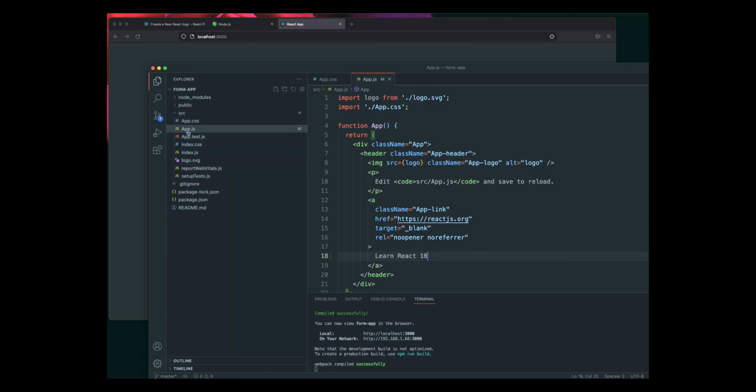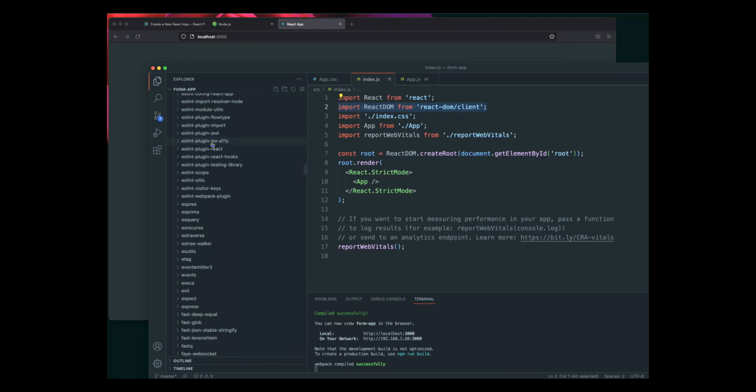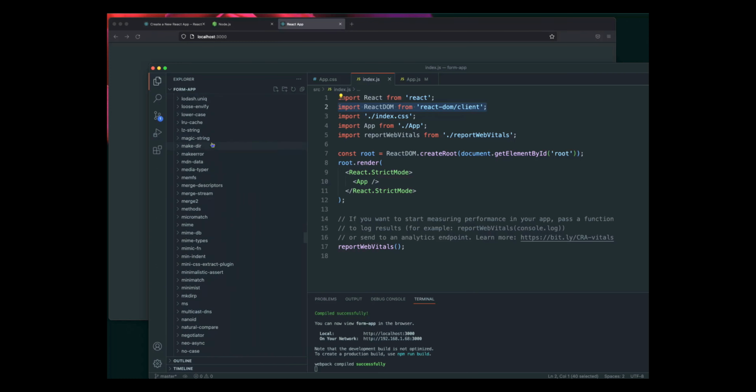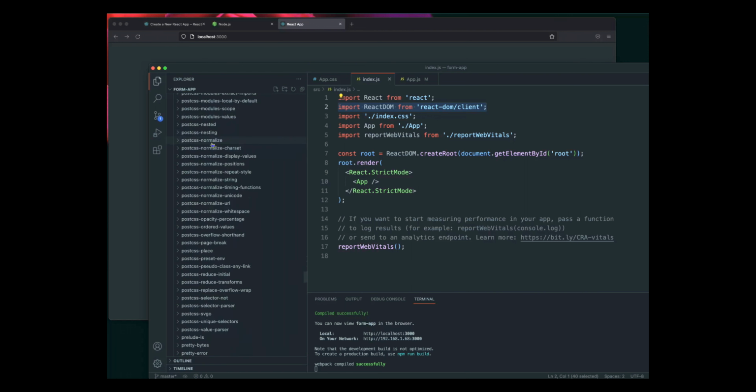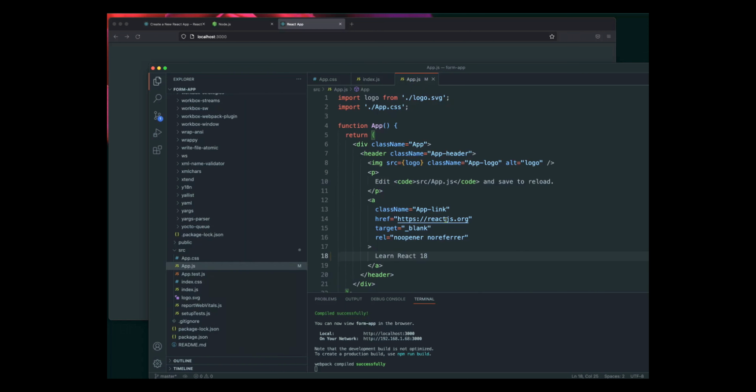Basically the most important files in this directory are app.js as well as index.js. If we go to index.js, what is happening here is we are importing React and React DOM from the node modules. If you go inside it and look for R, you should be able to see React. And there it is, we have React coming here. So we are saying, go to the node modules folder, import React, and the same way React DOM. Then we are saying, okay, we have a root element, so we are using JavaScript to get the root element, and we are saying, get this app component and bind it to our root, and there our application will work. And then we have this app component where we have our code which is showing this animation.